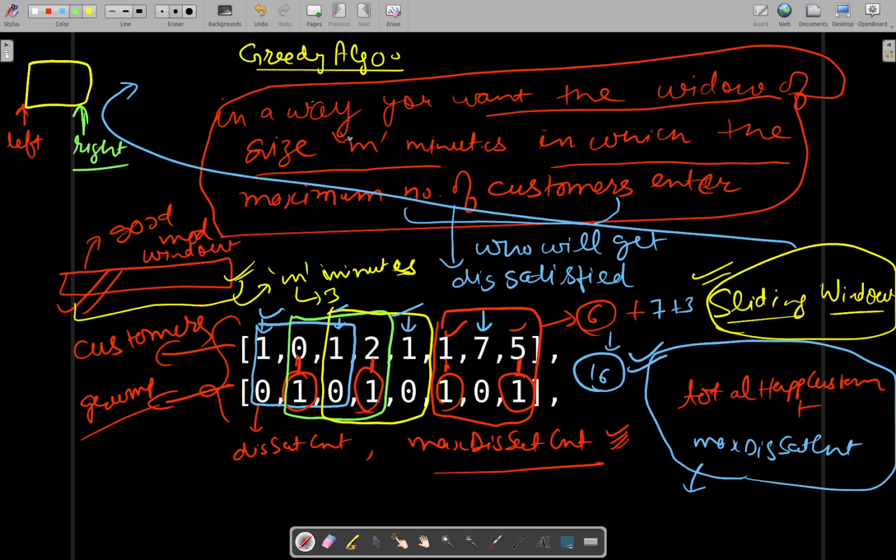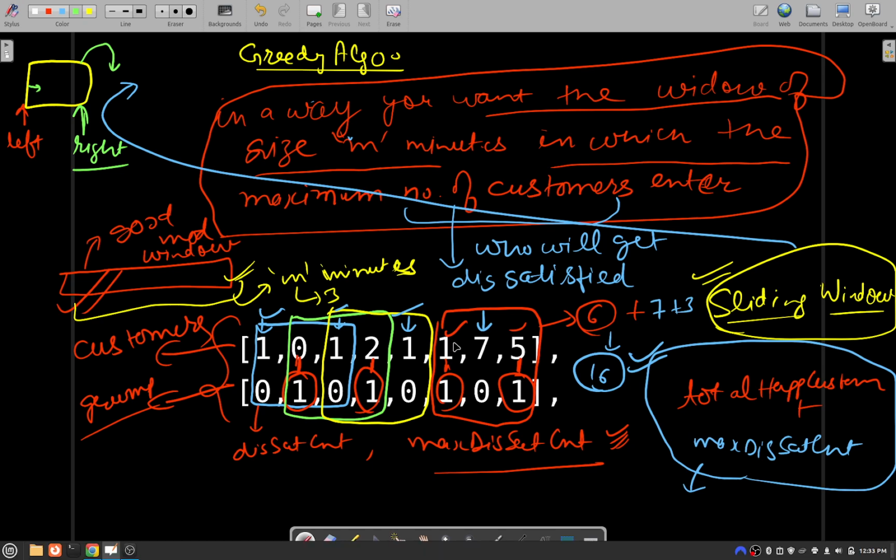Every step you will increase your right pointer, and whenever the window is complete, or the size is equal to m minutes, you will shift your left pointer by just 1 point. As we told, this window will keep moving one step at a time. This is how we will achieve this, and more will be clear in the implementation part.